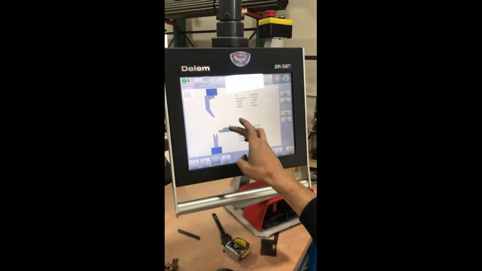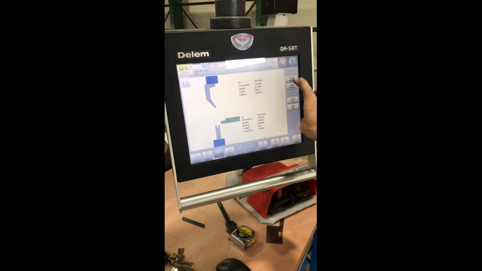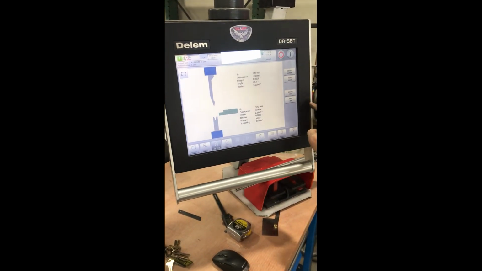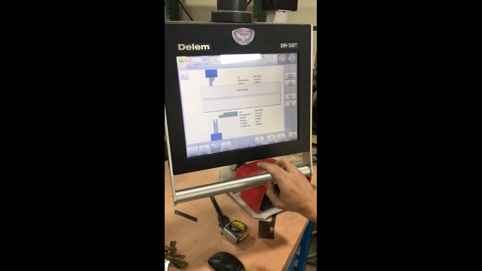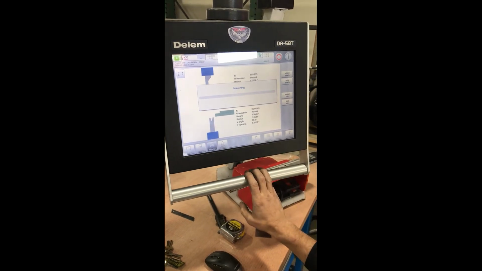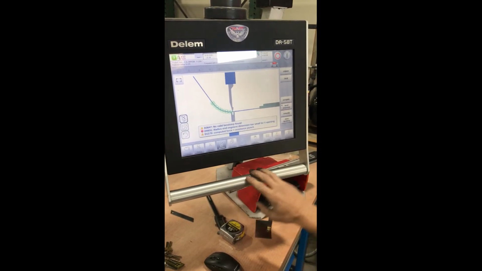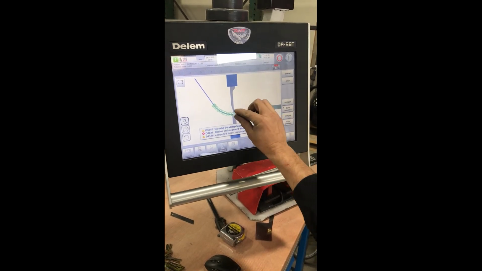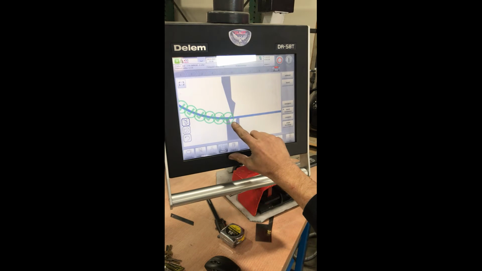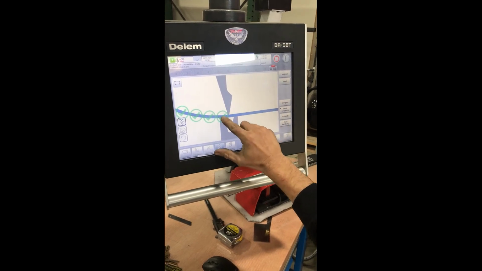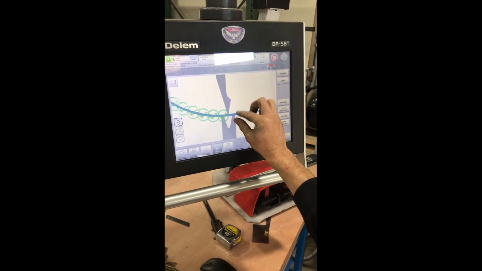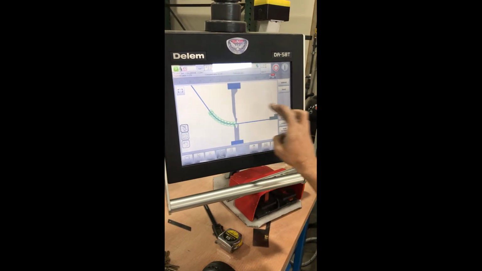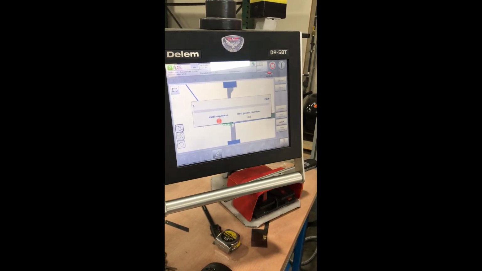We go over here and select our tools. I only have a few tools, but I wanted to use this high punch, super simple. Now we just go to our bend sequence. And now it's going to give us some errors just because the V-die width is a little bit closer to the shoulder, as you can see right there, but that's no big deal. And what we do is hit compute.